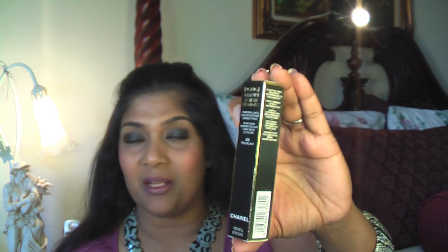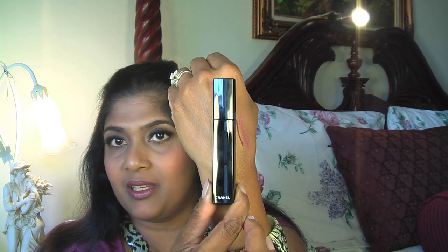So pretty. All right, next product is a Rouge Allure Extrait gloss, in the color number 68, and it's called Troublant. I don't want to miss out on this formula of Chanel's lip glosses. I really love it. It's so pretty. And this is the lip gloss. I love this sleek case. It's very beautiful, and it's so heavy and steady. Okay, and that's the wand and the gloss.